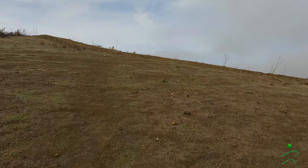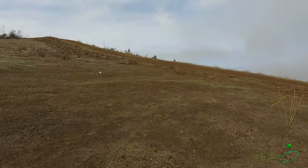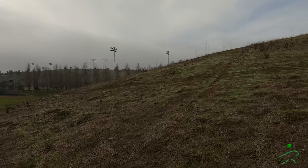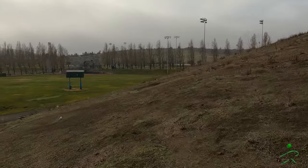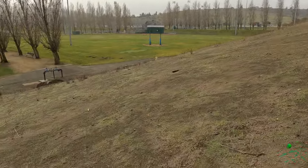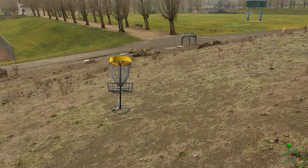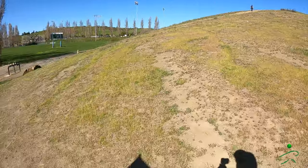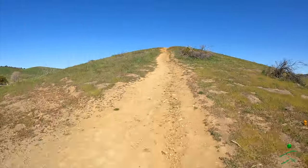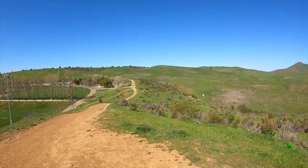So we're going to walk past the A-shrine here again and head up to this far position up on top here. And then we will hang a left and come back down the hill to the next position. And then we'll finish up with the one towards the bottom here, which is this one here. And then we're going to hang a hard right up the path all the way to the top of the hill for four long. Another really fun shot.